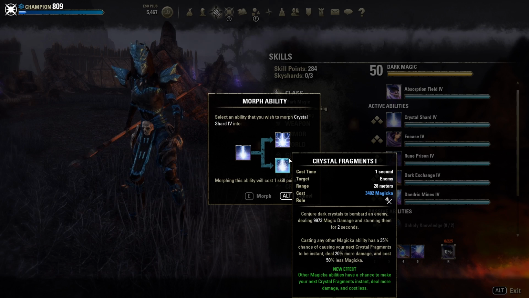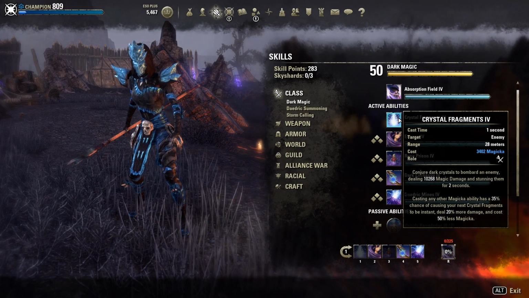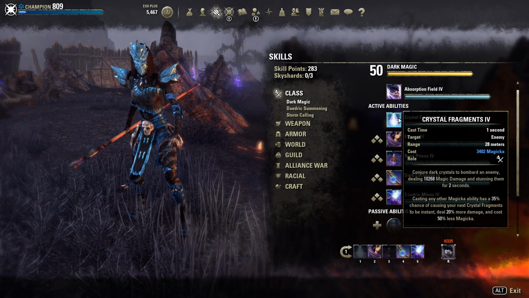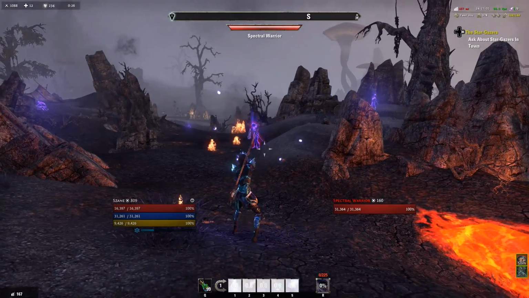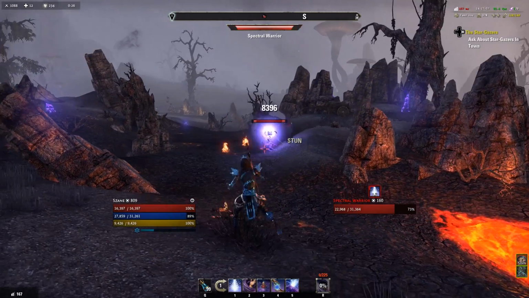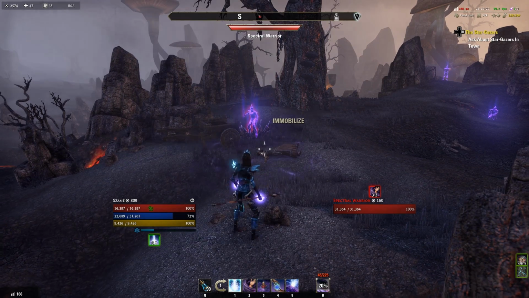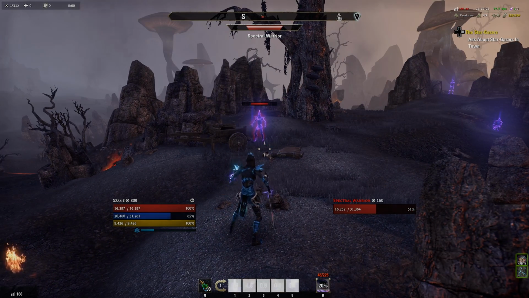Crystal Shard, so this morph, Crystal Blast, has a small AoE effect, but literally nobody's using this one. Everybody's using Crystal Fragments because, you see, the moment you use this, the skill deals 20% more damage and costs 50% less magicka. It's just way too good to not use. Plus you can see when I get the proc chance, my hands start glowing and I can shoot it without the cast time, so it's really strong.